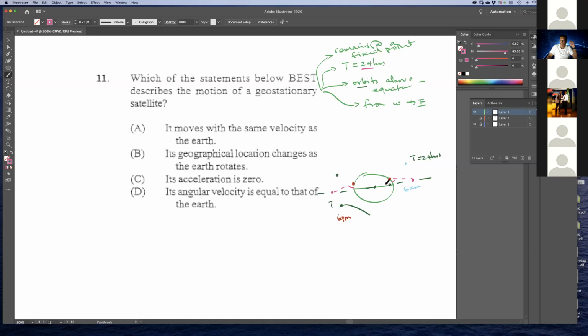Anytime it's not on the equatorial plane, it will not be geostationary. It will shift its position during the course of the day. It would not have this most important property, which is to remain at the same fixed point relative to the point on the Earth or your home or whatever it is.